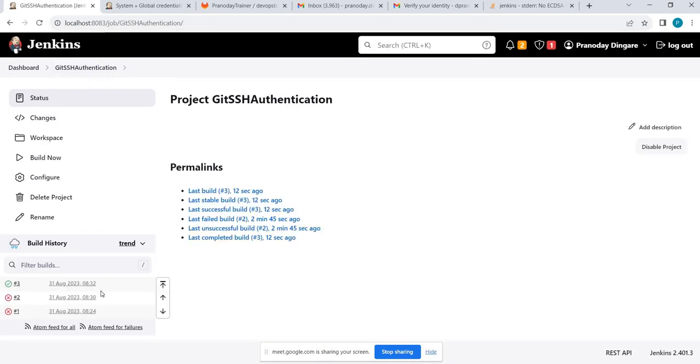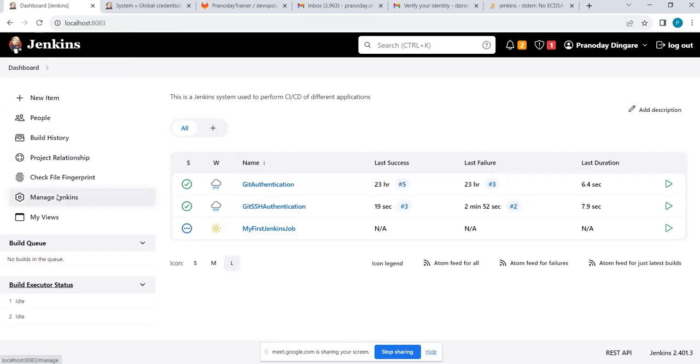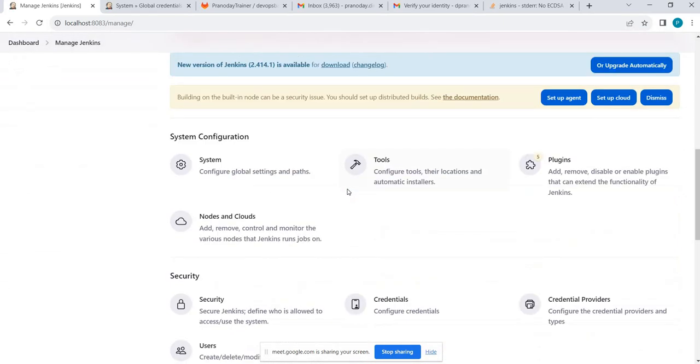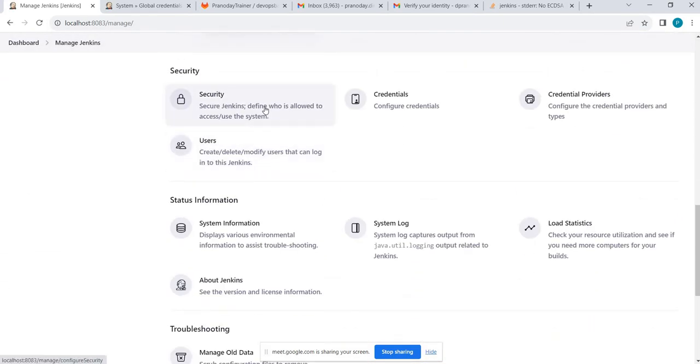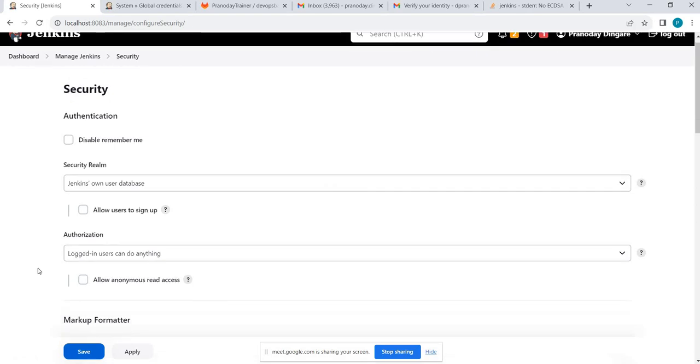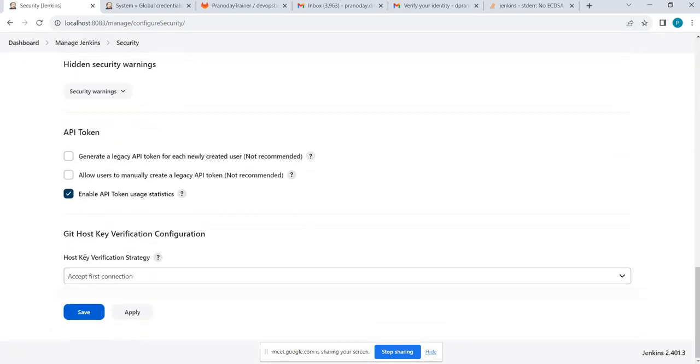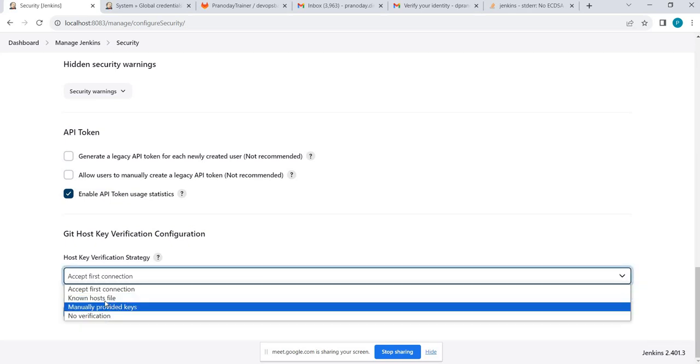So basically the problem was that here we had a different strategy. I will show you that. See, in manage Jenkins, if you scroll down and go to the security, there are different host key verification strategies available. Let's check out those.